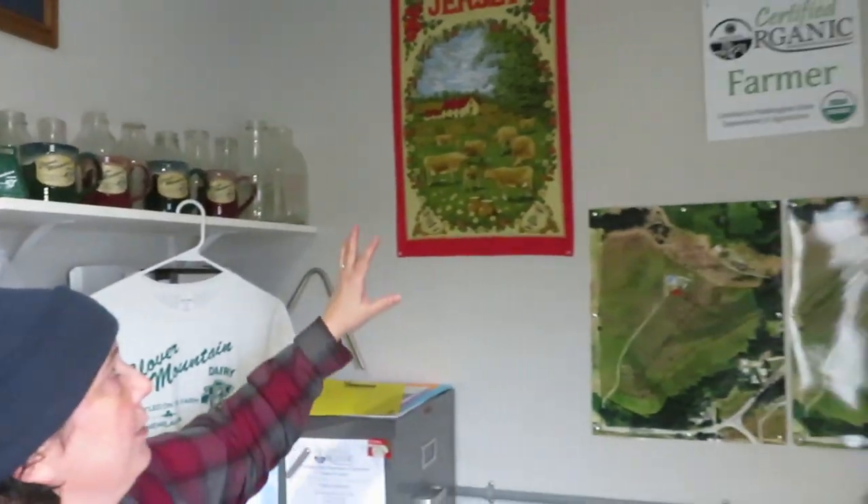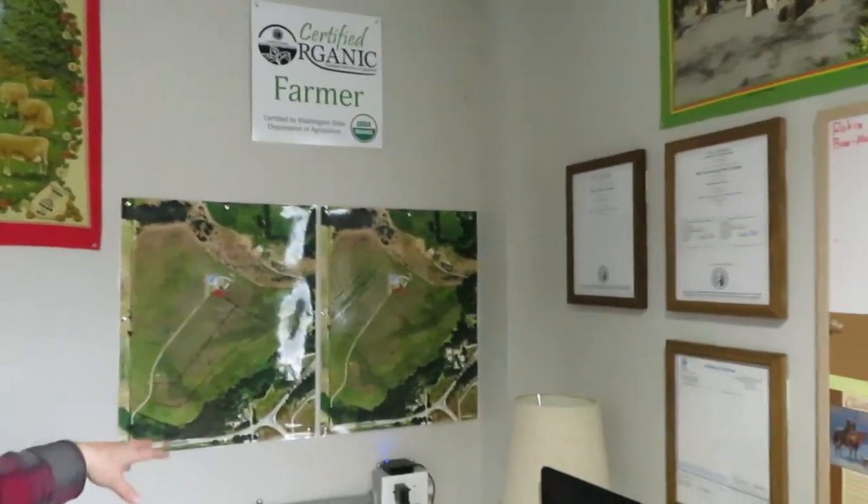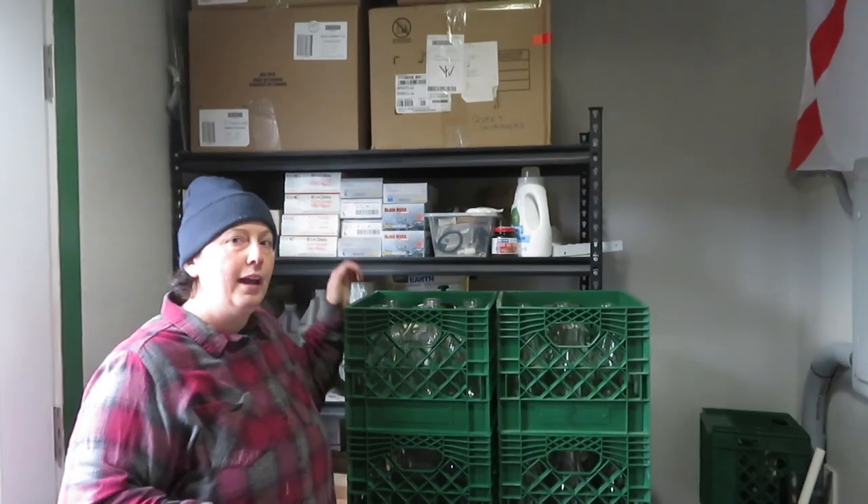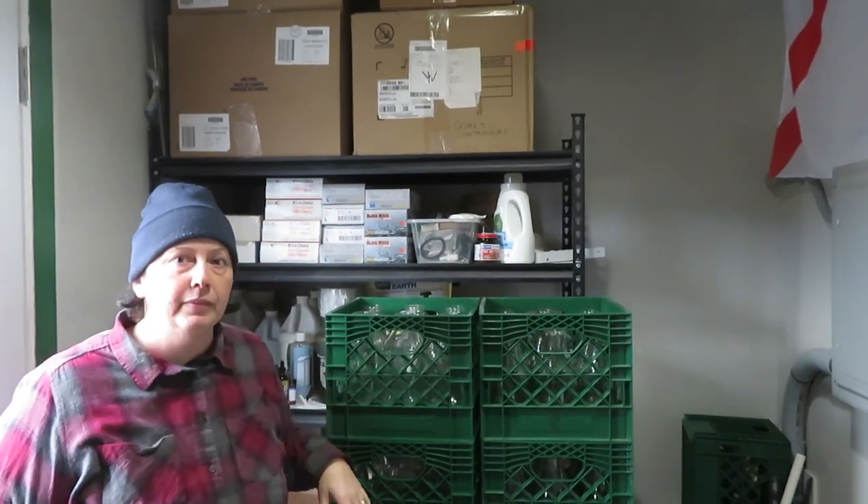We've got one more room — this is our office and storage area. We have a computer and a desk, our filing cabinet, some of our awesome stuff for sale, and some antique milk bottles. On the walls we have some things from Jersey since we went to Jersey. We also have our maps where we keep track of grazing and when we spread manure. Over here is where we sort our milk bottles before we wash them. We also have shelves to store other things we use in the dairy and on the farm. This space is 6 feet wide by 12 feet long, and we go out this front door and we're back out in front of the barn.